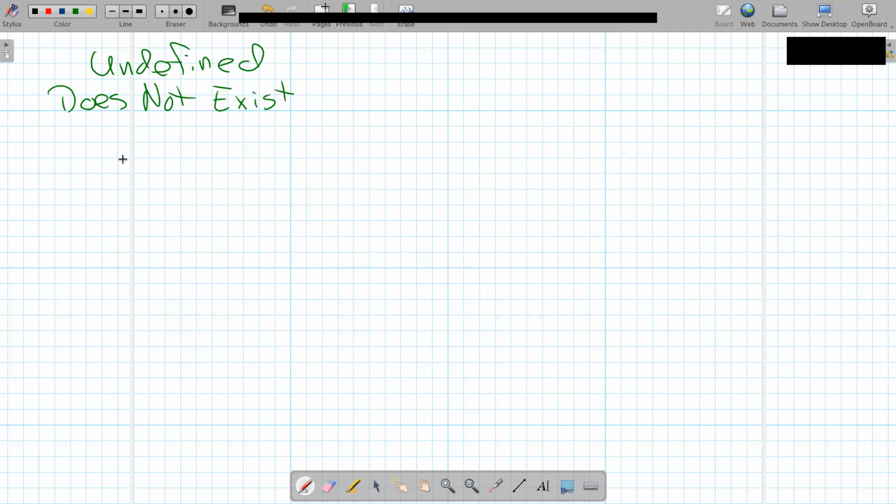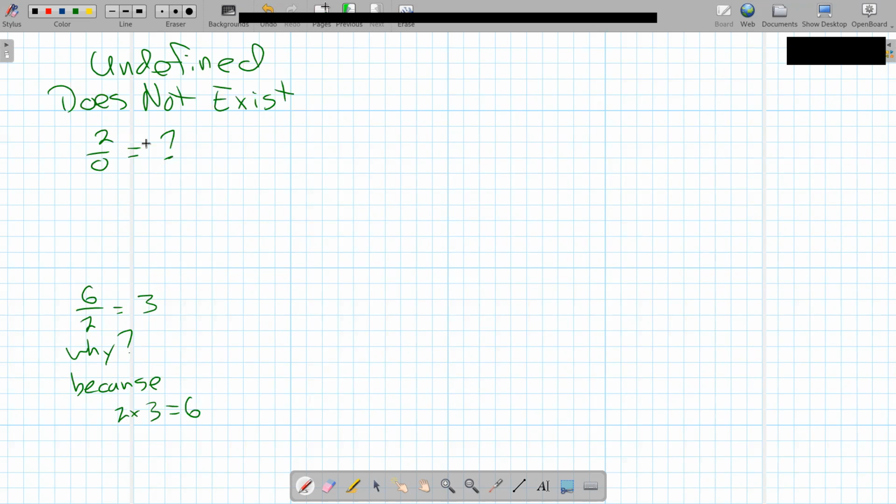So undefined, which is also called does not exist. So sometimes instead we say does not exist in mathematics. That's something like 2 divided by 0. What does 2 divided by 0 equal? Question mark. If we think of a different problem, like maybe 6 divided by 2, well, we know 2 goes into 6 3 times. Why do we know that? Because we know that 2 times 3 equals 6.